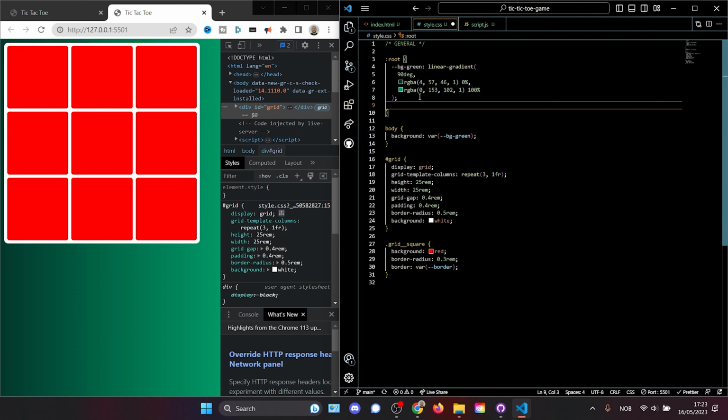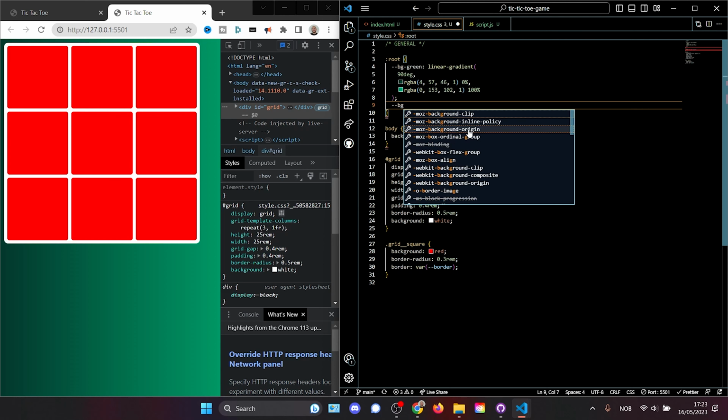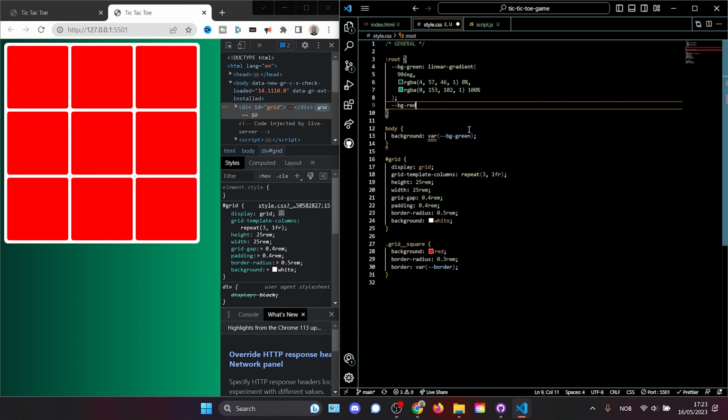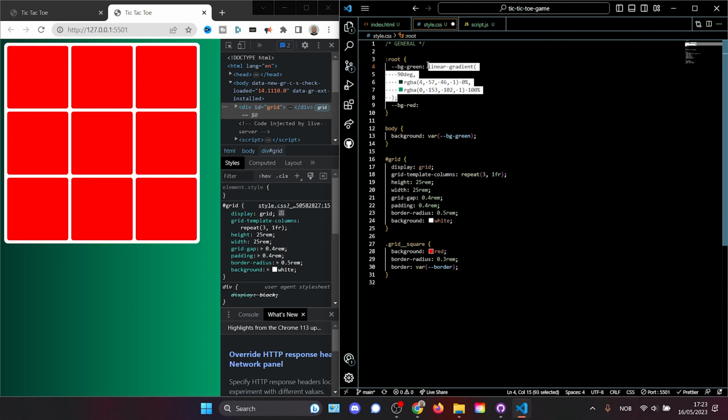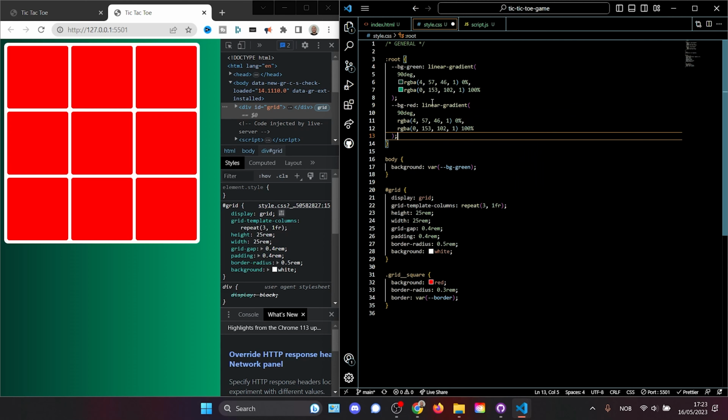While we are here, we're going to create the other color gradients that we're going to be using in the project. So we're going to call the next one BG red. We are going to just copy this first one because it's a lot to type, and we're simply going to change that. Save.